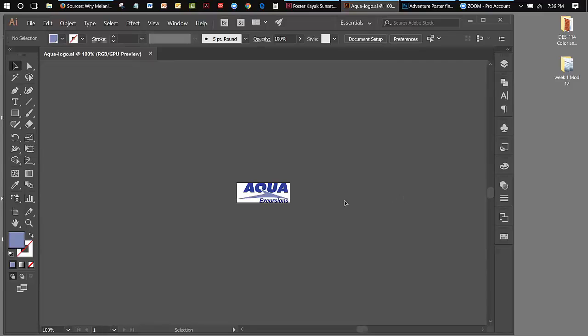You just make it bigger. Make your artboard bigger, and then make your piece bigger, and then readjust the artboard to the piece. I don't know exactly what size this is right now. I think it's probably 1.5 inches or something. It doesn't matter. It's not that big of a deal. All right, so I've saved this as an Adobe Illustrator file.